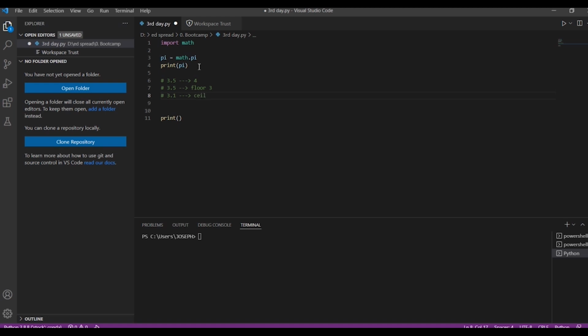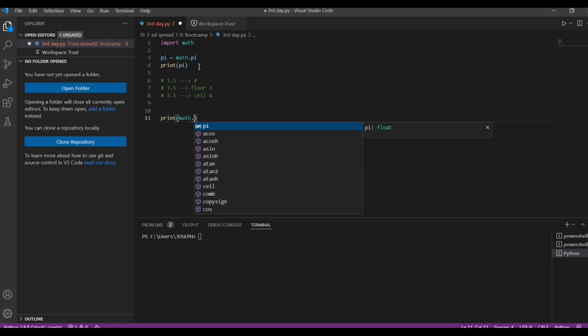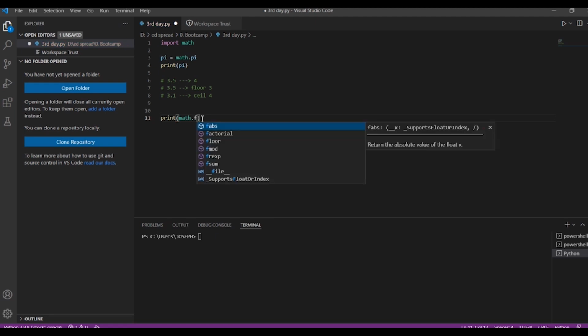But on using the ceil function, you'll be getting the value 4. Let me illustrate this same function with a variable holding the value of pi. Right now we are working within the math module. This is the reason we are using VS Code, a very good editor that helps us with most of the features we have encountered. All I need to do is put a dot and then type in the name.